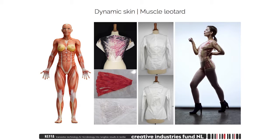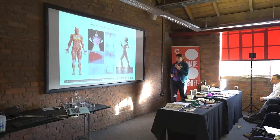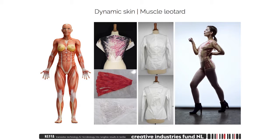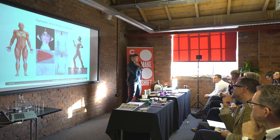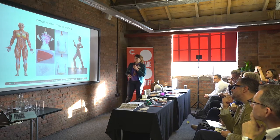Another thing that I find very interesting is the muscles. And the way that we develop patterns, we always have side seams, we have shoulder seams. It's really plain and simple. But our body is actually so much more interesting. So what happens if I start making patterns inspired by the way that our muscles are going? This is a jacket that I made, and it doesn't have straight side seams. It has diagonal side seams because our front abdominal muscles are going a little bit to the back and our back muscles are going a bit to the front. We don't have shoulder seams. Our muscles are going a bit more to the front. So with that in mind, I started to make this leotard, which shows the way it would look if we make patterns based on our body muscles.